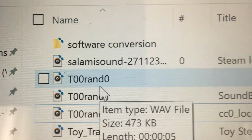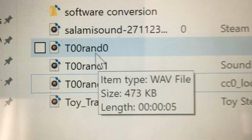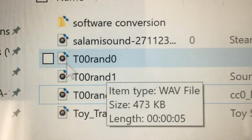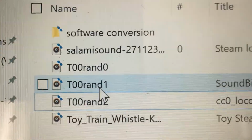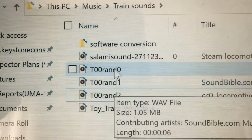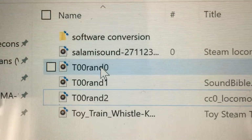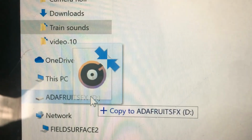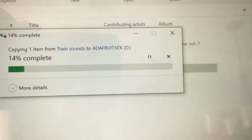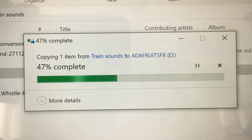So when the switch would trigger the circuit, it would just play it once. Now every time the circuit is triggered, it will play one of these three sound effects in random order. So I'm just going to transfer these over. I'm going to show you how easy it is to program it. I just named the file. Now I'm going to drag it down to the Adafruit D drive. You can see how quick it loads.